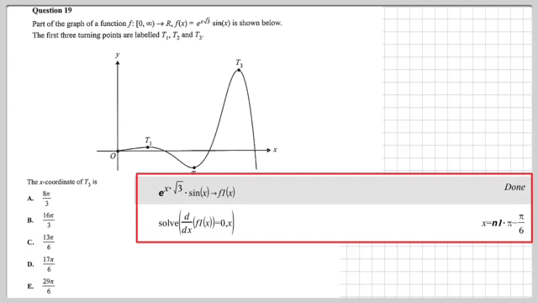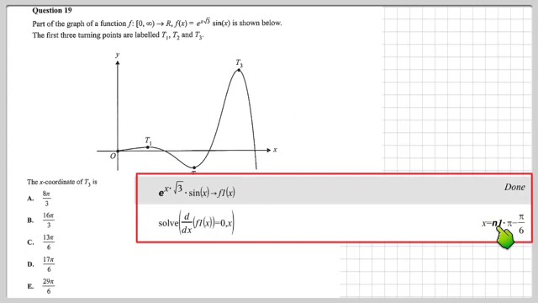Now, it seems obvious to me, guys, that if this was 0, then you'd get minus pi on 6, which is no good to us because we have to have a positive value for x. If n1 was 1, this is just a parameter from the calculator, so if you picked a value of 1 for this parameter, you get pi minus pi over 6, which would be 5 pi on 6. That's positive, so it's the first positive value that we can get with a 0 gradient.